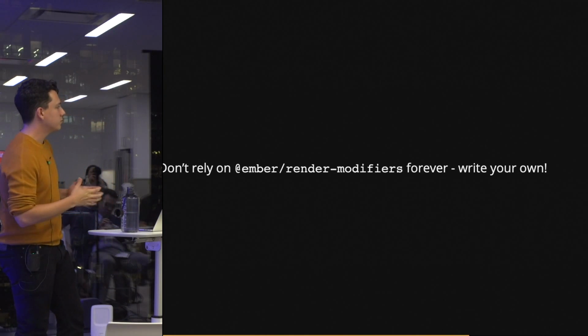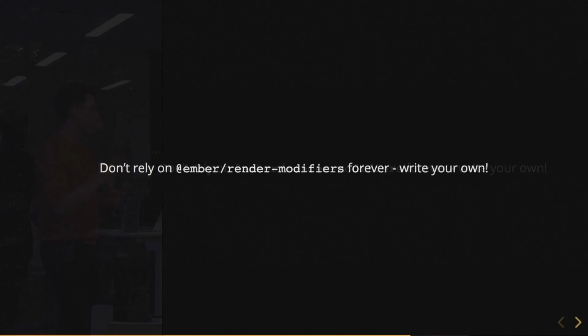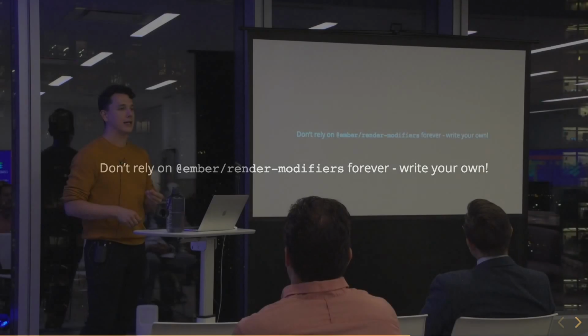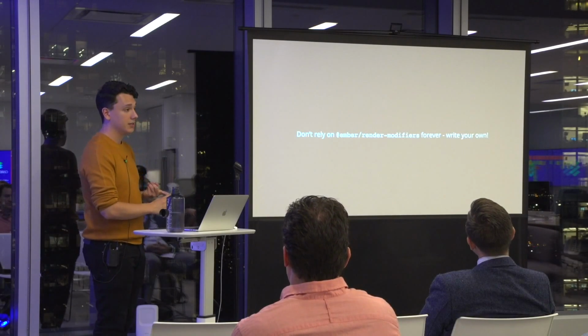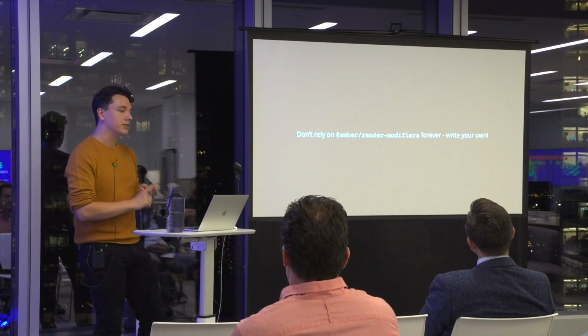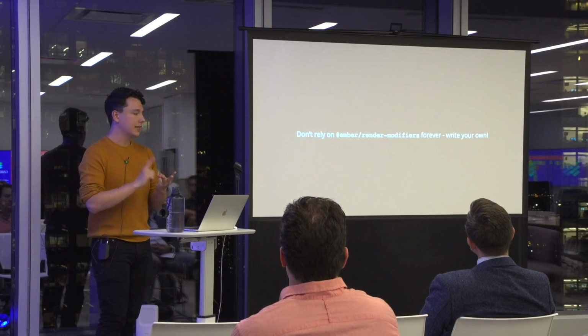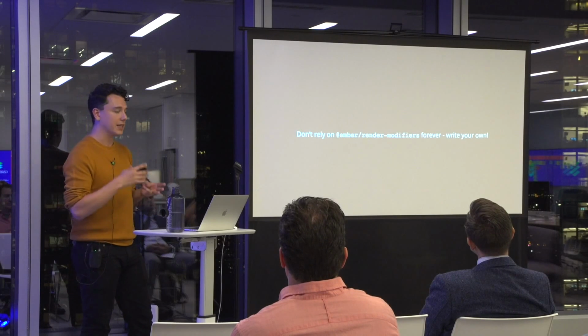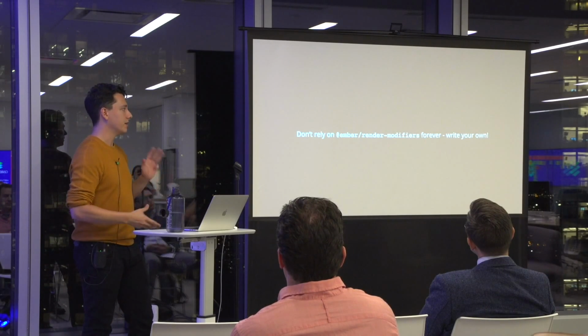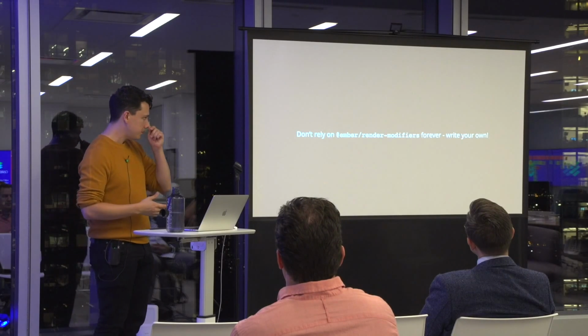Another thing is don't just use Ember render modifiers. Like I mentioned earlier, we have introduced modifiers as a whole new primitive for interacting with the DOM. If you're not familiar, modifiers have 3 lifecycle hooks, and they get applied to an individual element. They get run when the element is inserted into the DOM. They get run whenever any of the values that are relevant to the modifier have updated, so any values you pass to it. And they get run when the element is about to be removed from the DOM. And they're very one-to-one in that way with the old lifecycle hooks on components.